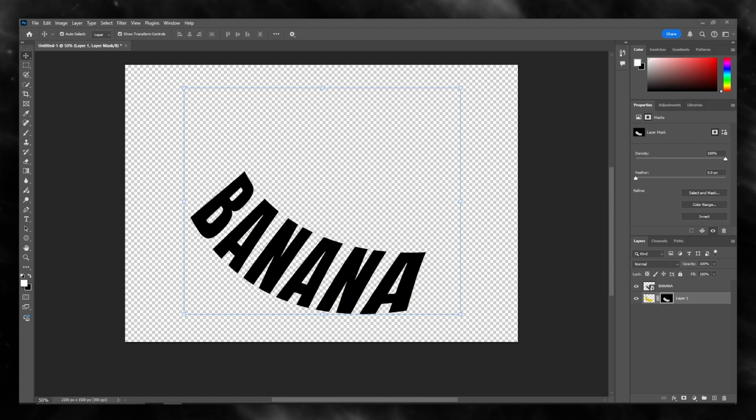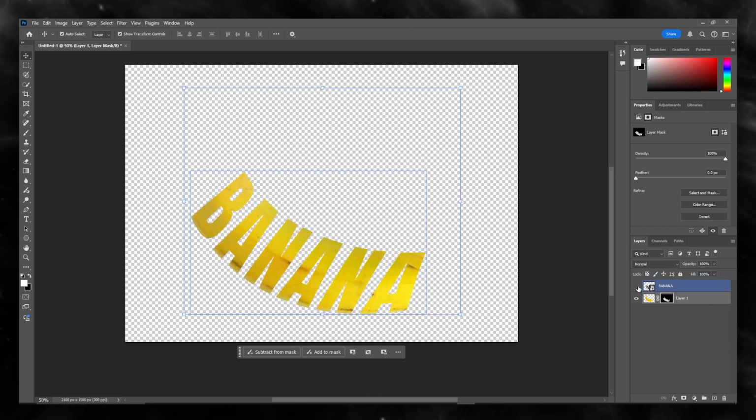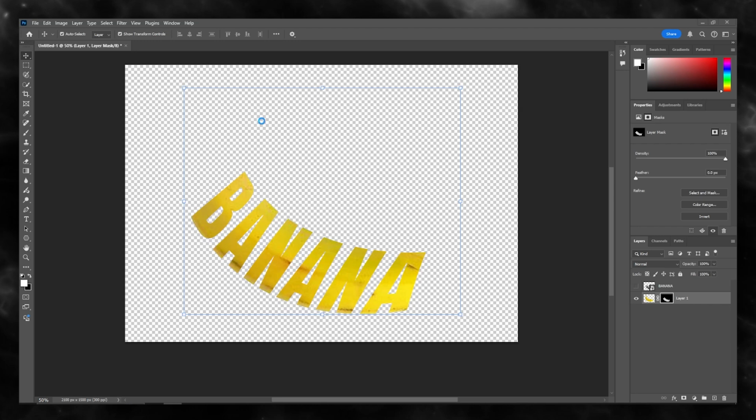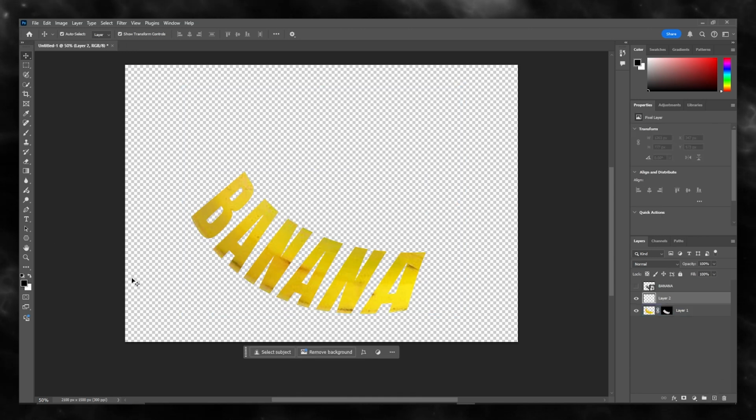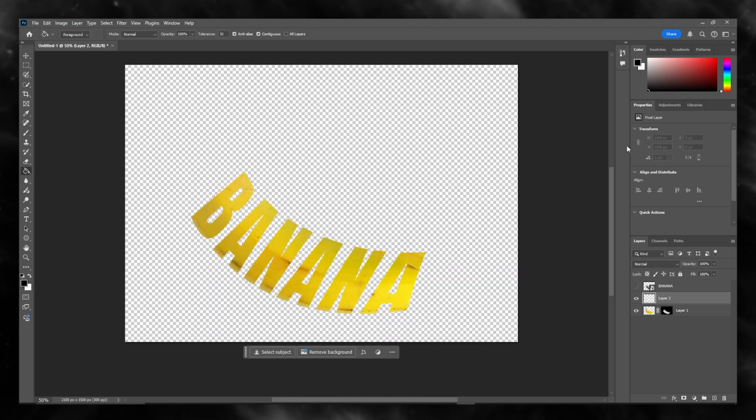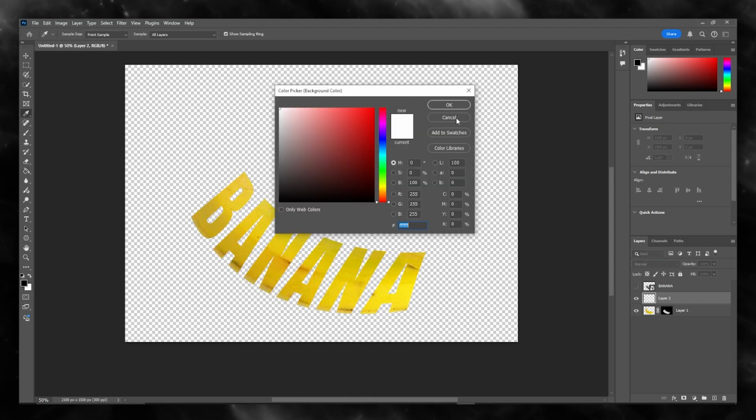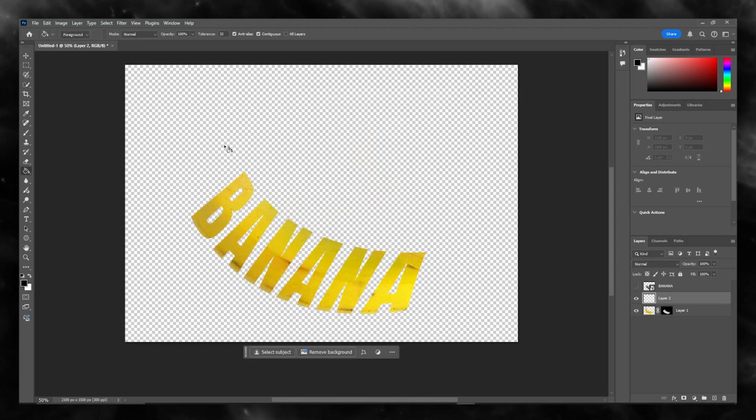And once those layers of pixels are selected and you've created this mask, what we're going to do is we're going to do that. And once that is done, this is what the banana is going to be looking like. And now, once you have created a layer like this for yourself, you're going to add a new layer. And once you add a new layer, we're going to go over to the paint bucket tool. We're going to make our background white. All right. Make sure that the whole background is a white color.